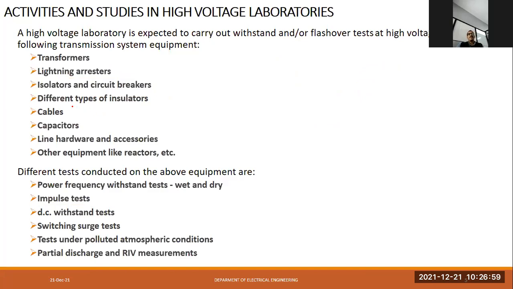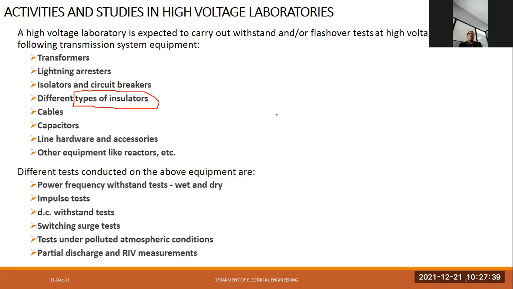Another is the different types of insulators. We know there are pin type, shackle type, suspension type, and so on. All these types of insulators are used. Why are these used? Because along the transmission line, after every 150 meters there are poles and towers, and every tower has insulators. The insulators are used to reduce the tension of the line, as well as to provide protection, including protection for grounding through the tower. So there are different types of insulators that are part of a power system, or we can say part of a transmission system.